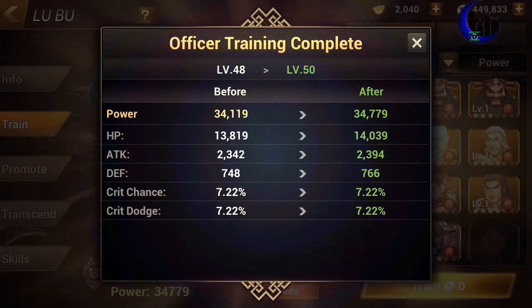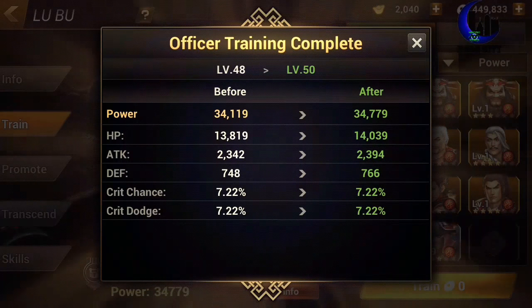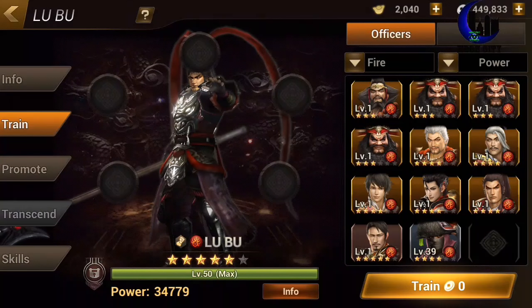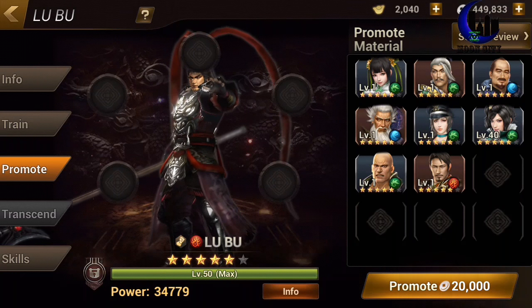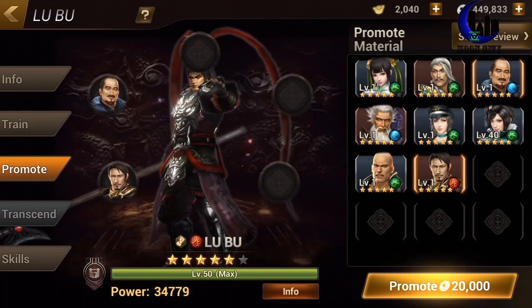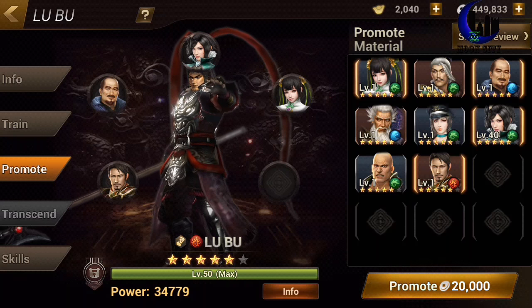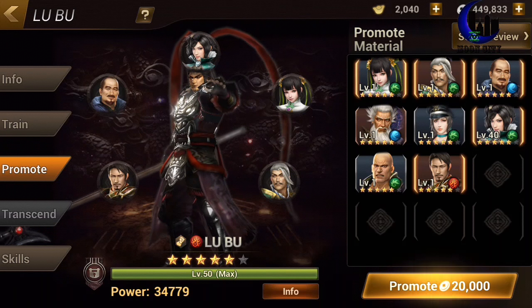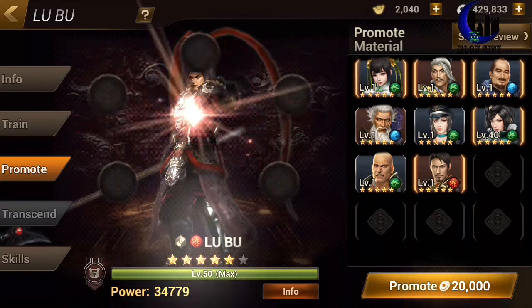Oh crap, I messed up. I should have used the 2 Lubus at 5-star to rank up. Oh, that was dumb. Pay attention. Dang it. You can go. I don't need you. I don't care about you. Alright, so there's Lubu. 6-star Lubu.